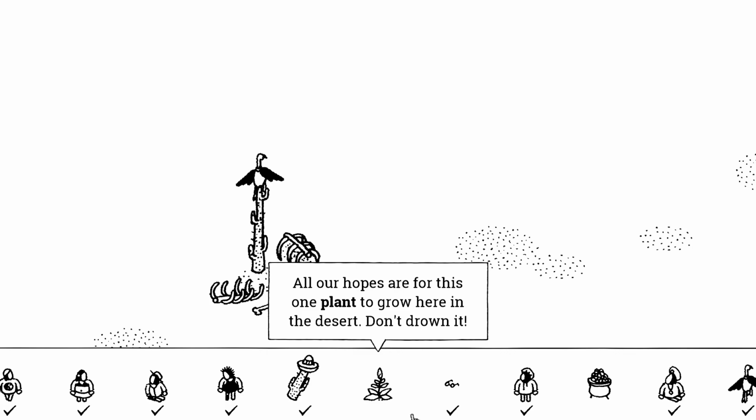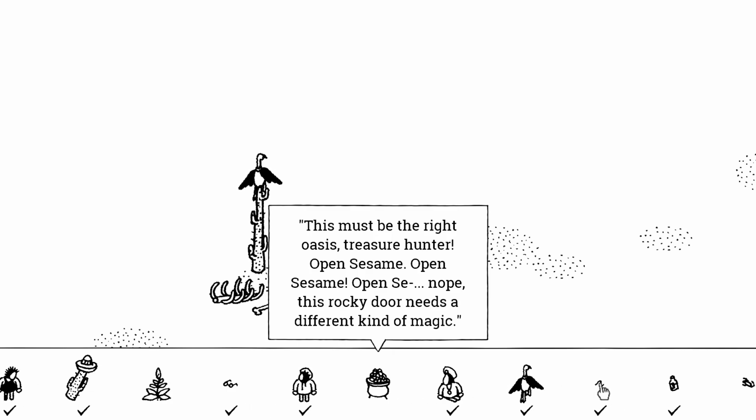All right, so what are we still waiting to find here? We're trying to find one plant, one solitary plant. We're trying to find a pot of gold. And the hint here is that there's a treasure hunter trying to find it. And a rocky door. Not sure what that means.